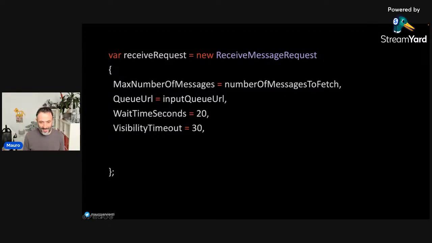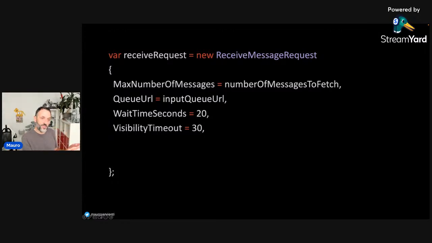The visibility timeout is the time messages will be invisible to other clients polling the same queue until they are returned to that queue. So in SQS lingo, they are called in-flight messages. Let's again picture what might happen. So we have 3 messages in the input queue. We go to the input queue with this request. We retrieve 3, because even if the max number of messages was 10, we retrieve 3 of them. And then SQS, from that point on, starts counting 30 seconds. So what it means is that those messages are not deleted from the input queue at retrieval time, right? They are simply hidden by SQS and left in flight because there's a client instance trying to consume them.